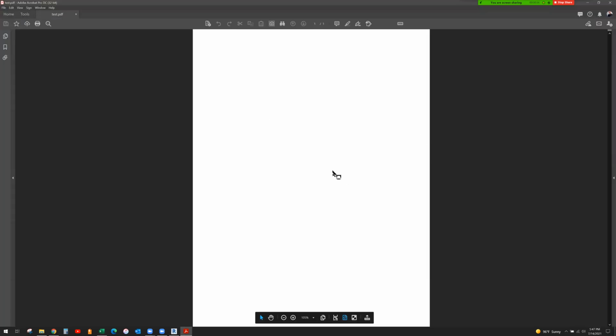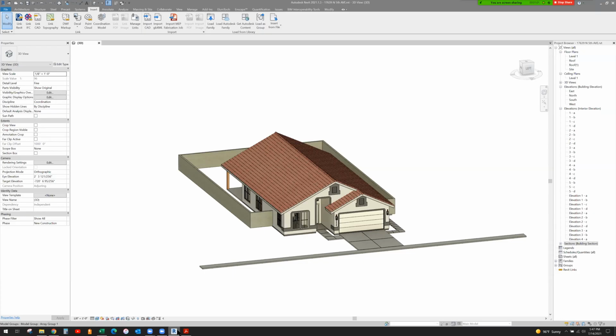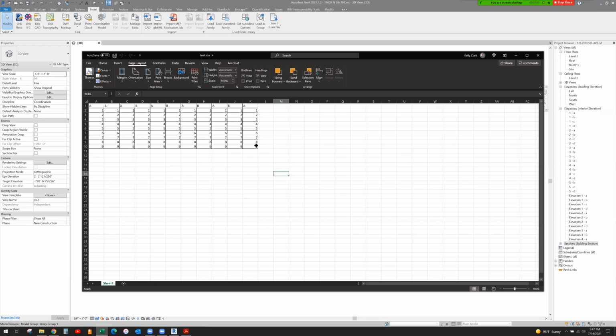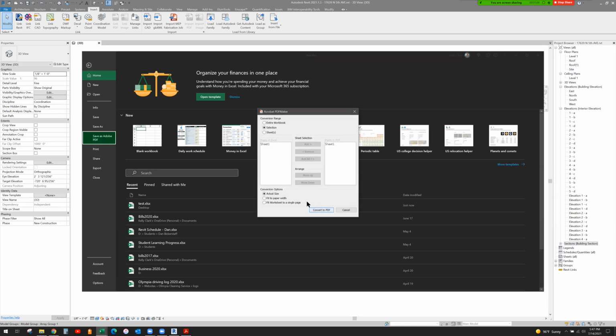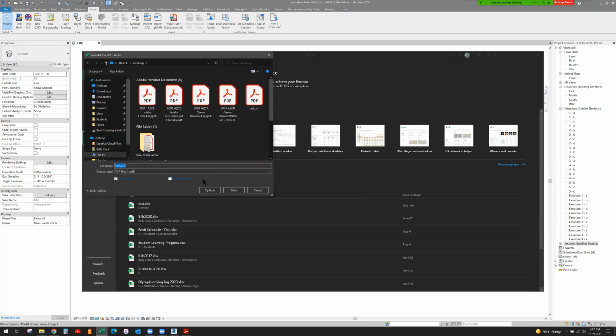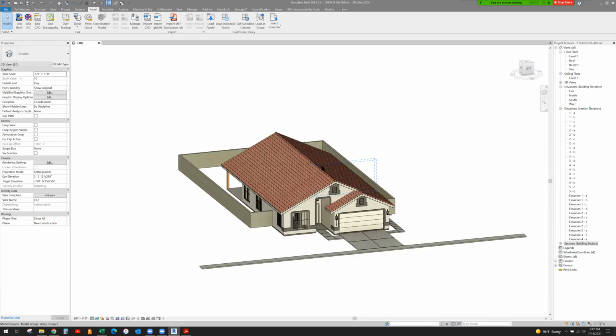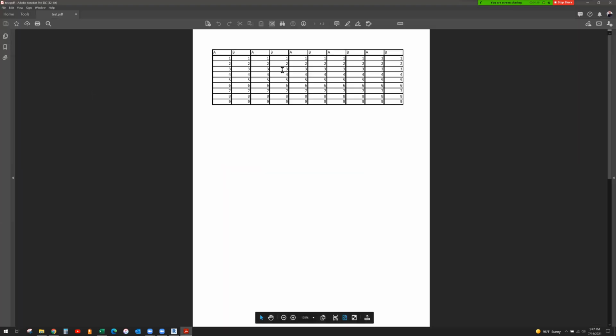Okay. And so this one came up blank. So hang on a second here. Make it back to Excel. Make a selection here. File. Save as PDF, selection, actual size, convert to PDF, and save. It's replacing my existing file real quick. And there it goes. All right. So it's now showing up.